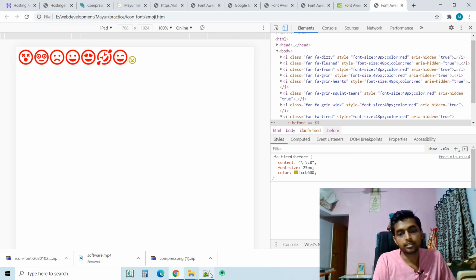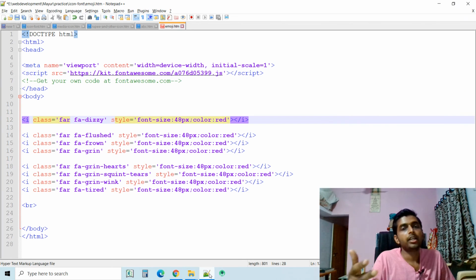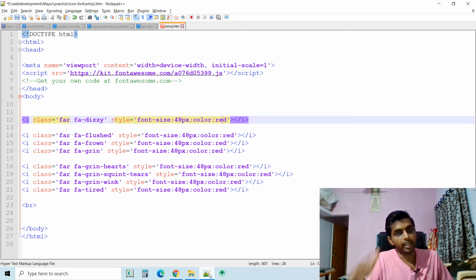Hope you are understanding this. Again, let me shortly review this. While you are making a chat application or any other application, in case you require smileys or emojis, or suppose you are developing a dashboard application and you require smileys and emojis, in that case don't make images in Photoshop, because this wastes so much time, since we require thousands of emojis and smileys. These are already available on fontawesome.com.